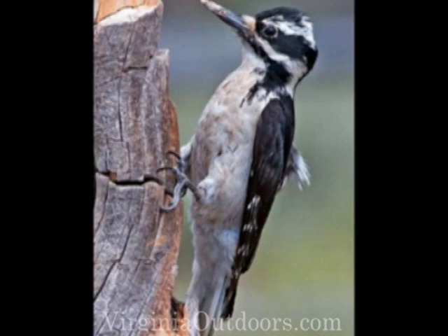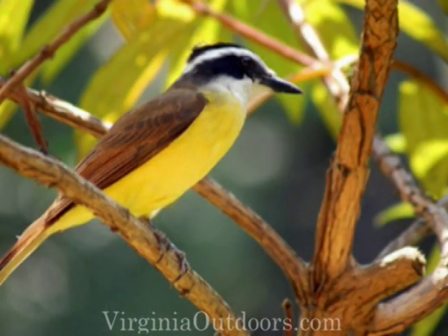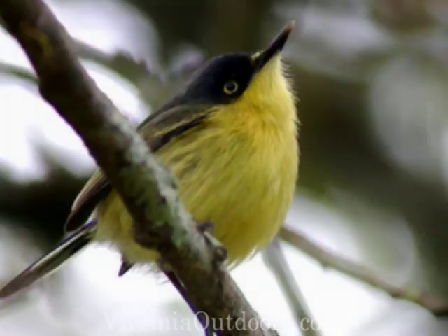Many land birds have perfected the art of catching flying insects, and their beaks play a major role in their success. A pincher-like bill, such as that of a flycatcher or a mockingbird, with its fine tip, sharp edges, and slightly hooked end, is perfect for grasping caterpillars, beetles, and other insects found among the foliage of trees and bushes.